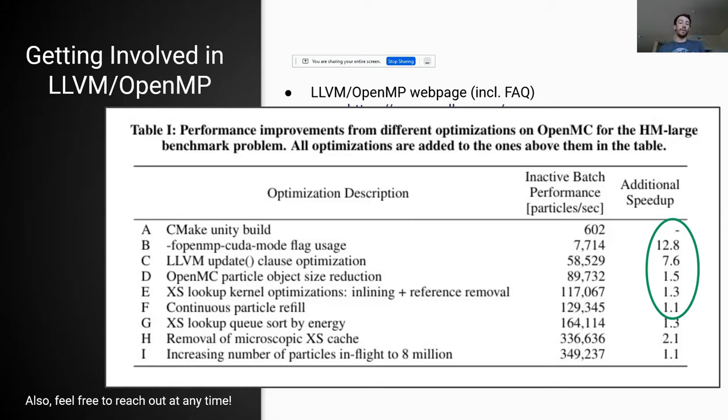The first thing we did was a CMake Unity build, which effectively copies all the files together into one big file and then compiles it. We don't need to do that anymore because we now have device-side link time optimization, device-side LTO, which gives the same benefit but is much faster. Then we helped them determine what optimization flags they can use. We worked with them and found a performance bug in LLVM. And then we helped them improve their code. At the end of the day, if you multiply all these factors together, the speedup they got just from working together with us on compiler and application development was something like 100x. So it really adds up.